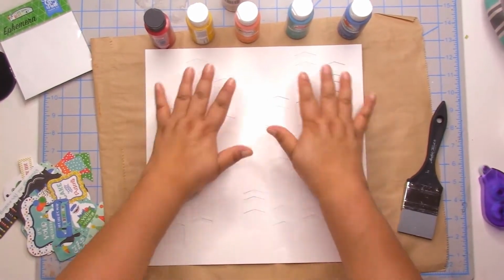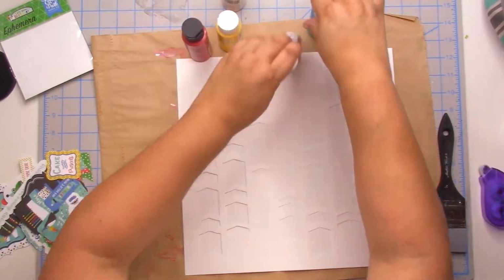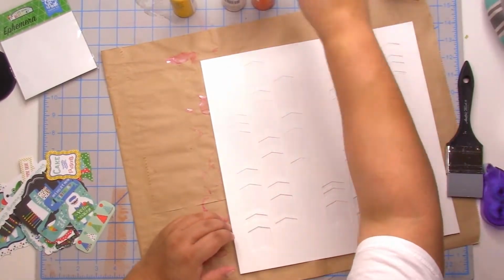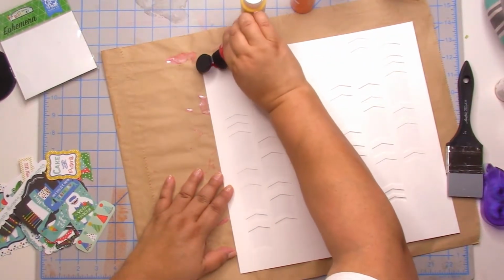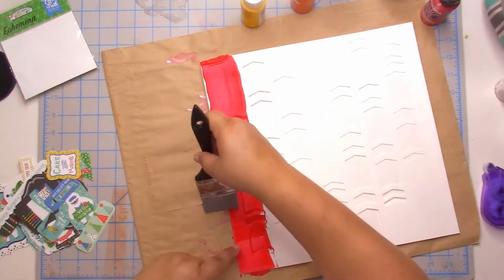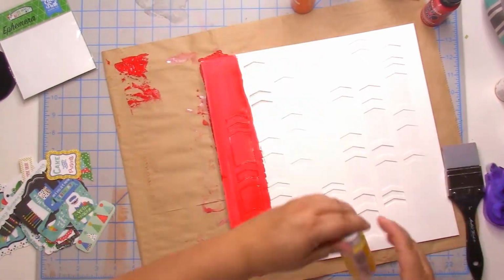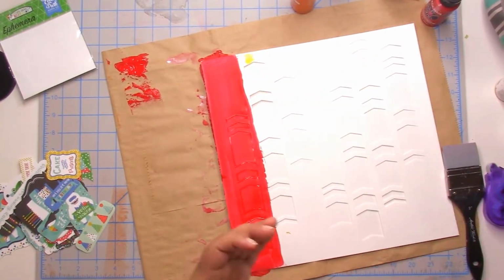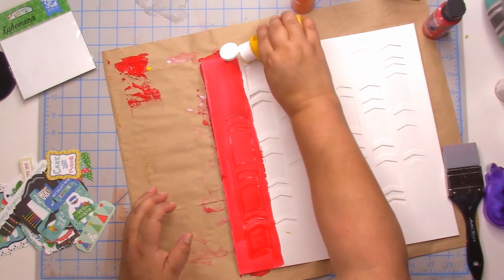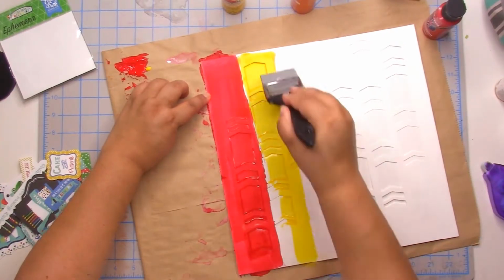So here I tape down the background, the page, and I pick some colors from my acrylic paints, and I decide to just go for it and just paint right on top of the page. Now I didn't find a green I liked. I was bummed about that. And if I planned a little better, I wouldn't have had to use another stripe of red, but that's too much thinking for me, so I just went for it.